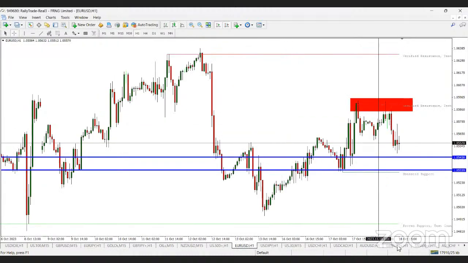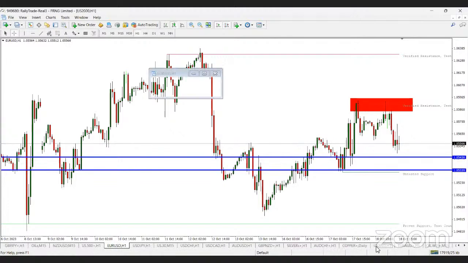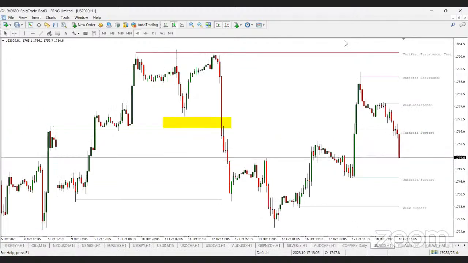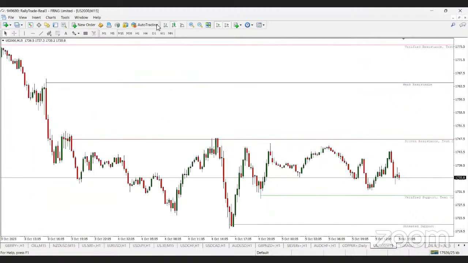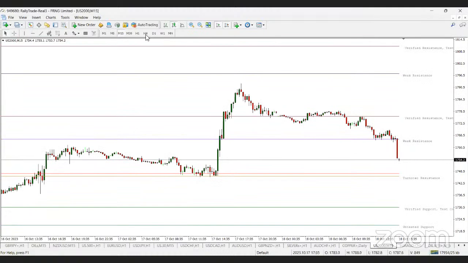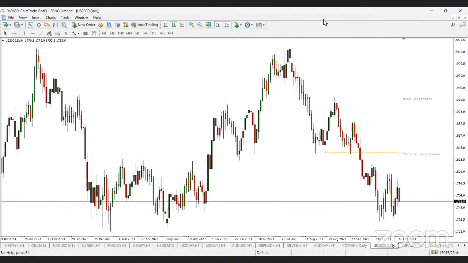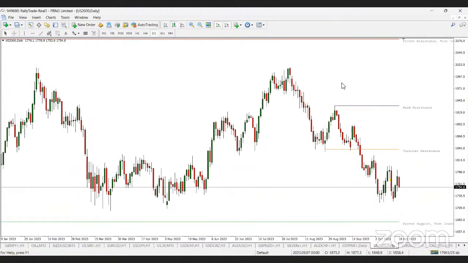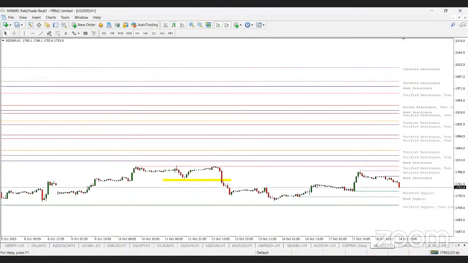US 2000. US 2000 is falling. It's falling seriously. Let's check it out. I think our advice is that you look out for this sale. This is what you should be doing in the market. You should be scalping sales as soon as possible. Don't stay too long, but you should be scalping sales in this market.